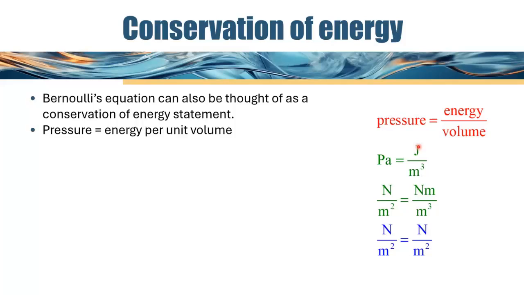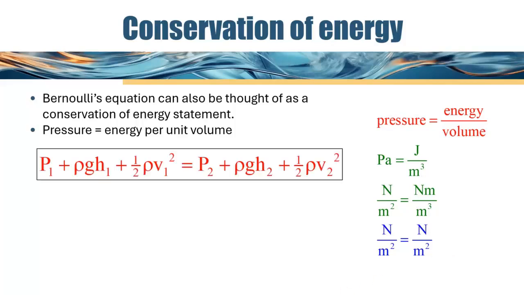A joule is equal to work, energy is equal to work, and work is force times distance. So a joule is also equal to a newton meter, over the meter cubed. And obviously if we cancel this meter with one of these, we end up with equal units. So yeah, pressure can be considered energy per unit volume. If we look at it that way, and we say that pressure is equal to energy per unit volume, then this second statement here is potential energy per unit volume, and this is kinetic energy per unit volume. So why is that?